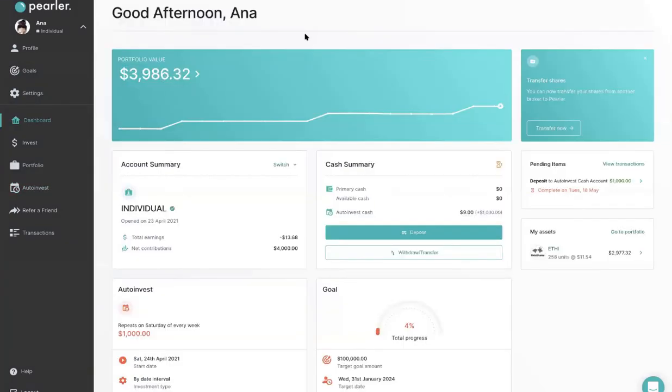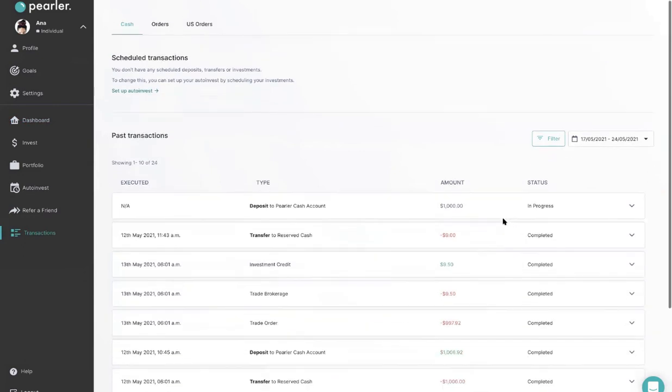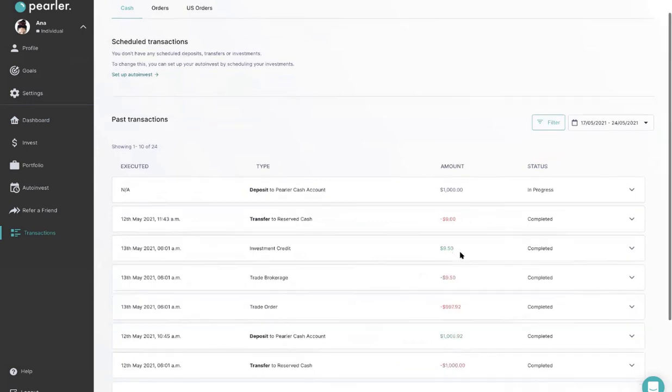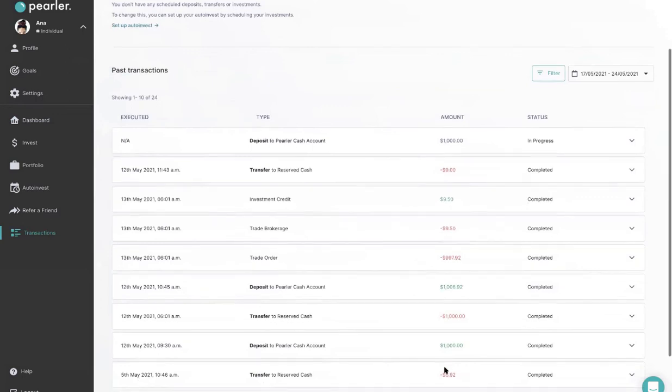All right. So I guess just some other things to call out is looking at the dashboard along the side, you've got transactions. So I'm assuming that's where a list of the transactions of what you've been invested in, any fees, that kind of thing sits. Absolutely. So you can see that I'm waiting for an auto invest to go through. So it's in progress. Like I said, it takes a few days. You can see my investment credit. So that's usually the brokerage fee, but because I've referred a friend, I got that back. And so you can see the transfers and the trades that happened along the way as well.